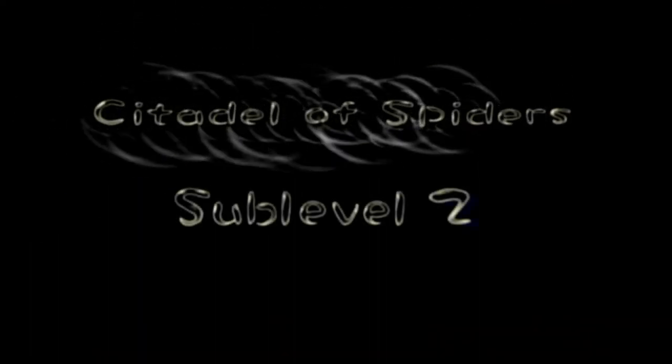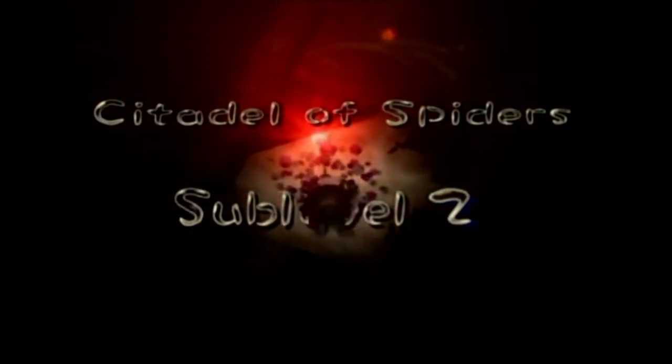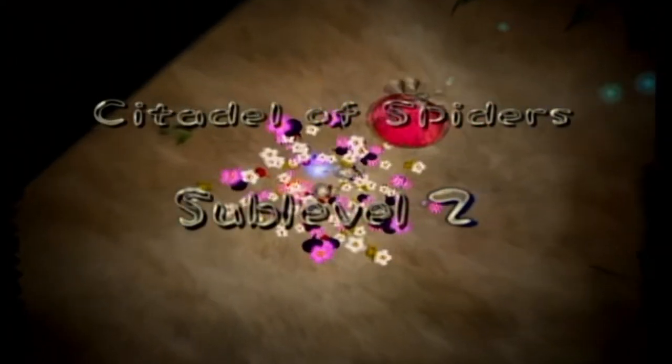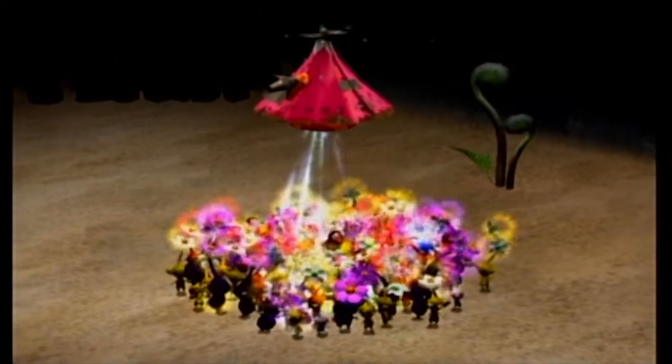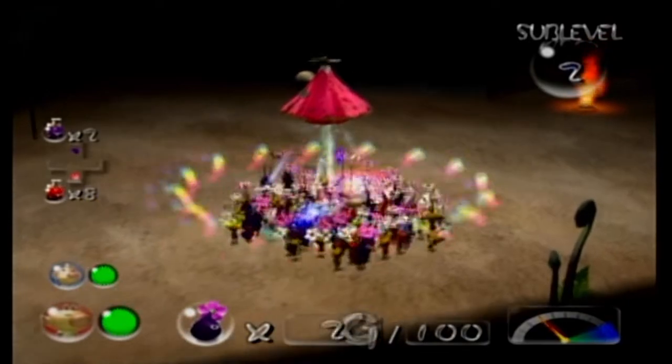Citadel of Spiders, sub-level 2. Citadel of Spiders is kind of the last easy dungeon. There's another dungeon afterwards that's not too bad, but there's a couple of tough parts. And then the rest are pretty nasty.